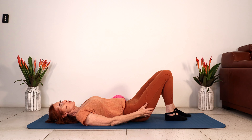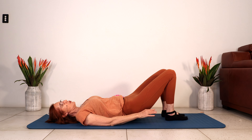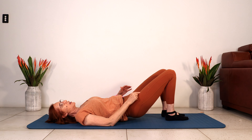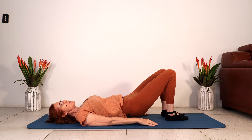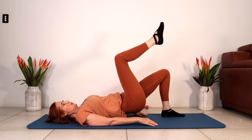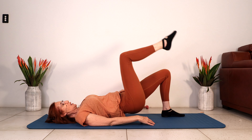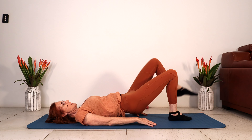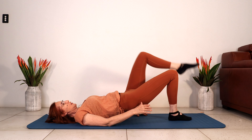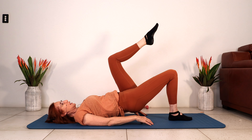Just bring your tailbone down. You might want to walk your feet a little bit closer. Lift up — we're going to leave the tailbone just off the floor. Soften the feet into the floor. We're going to lift the right leg five times — the knee's going to stay at a 90 degree angle. Try to keep the hips level. Put the weight into the left foot, stand on it. Lift the right knee above the hip. Toe taps for five, and four, keep lifting the right hip up, three, two, and one.